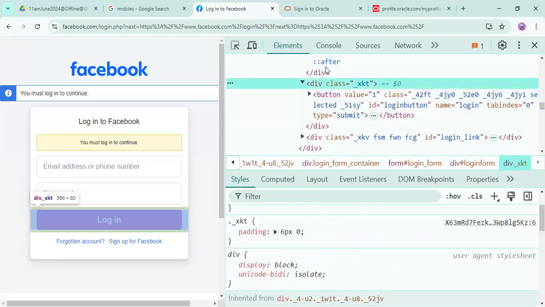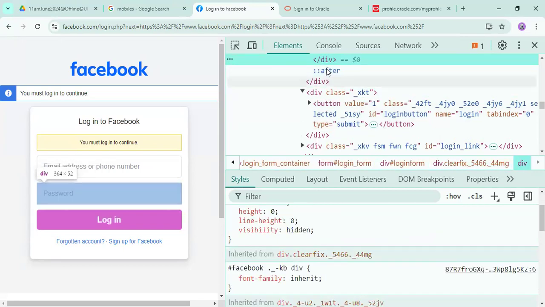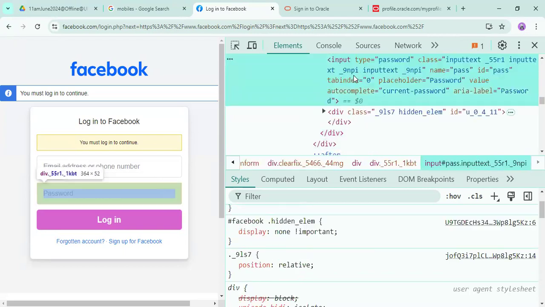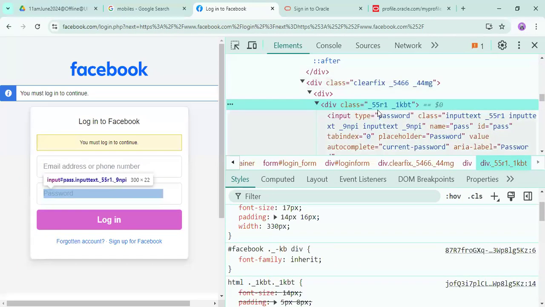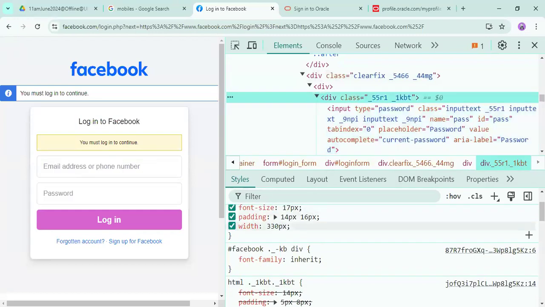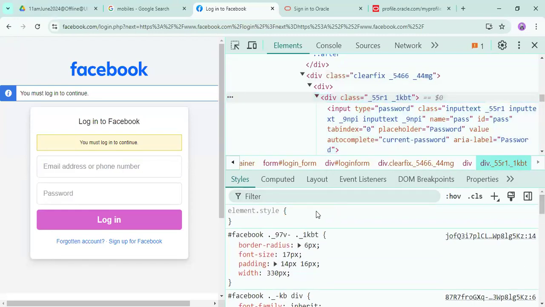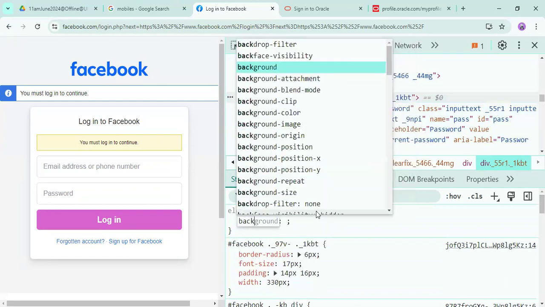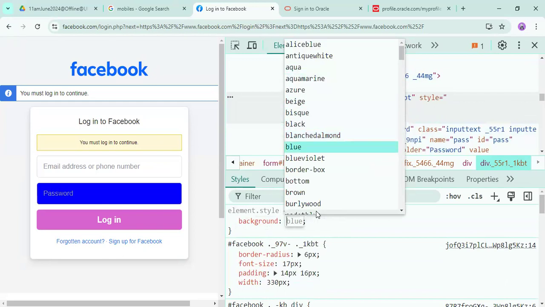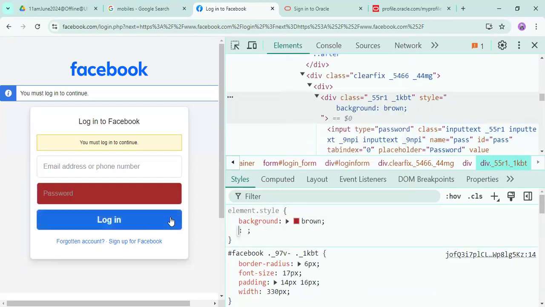Here, if you want to write the border or if you want to write one password box, this is one password box here. Here, input type password. For this div tag, if I want to give another color for this, here I'm giving background color. See here, only password box, you can see that different color of output. See password box, it is showing different color.